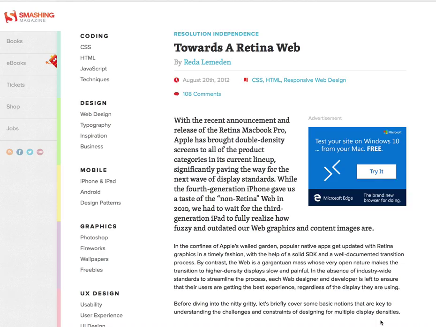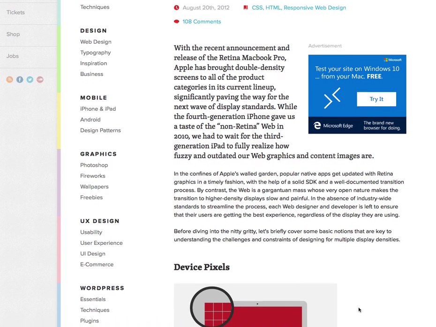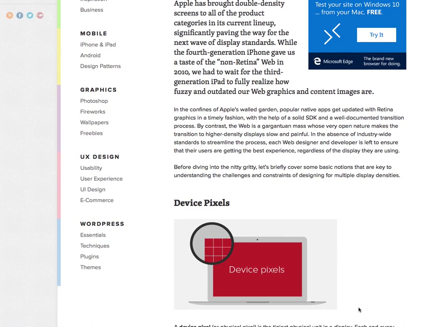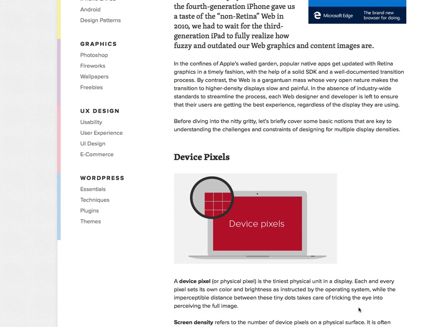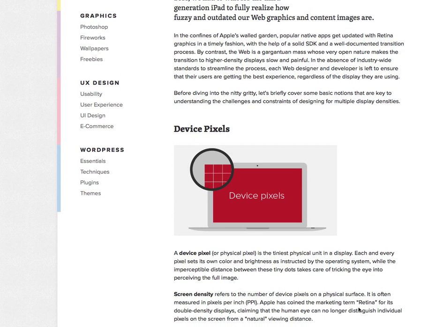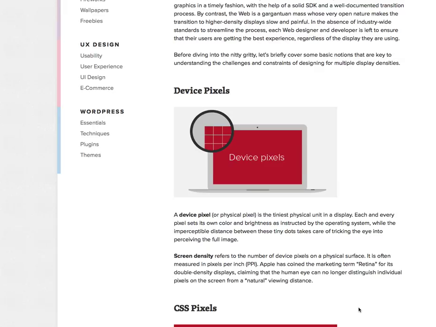Retina display contains 2 to 3 times as many device pixels per inch than a standard density display. It's like the difference between a 400 thread count bed sheet and an 800 thread count bed sheet. The 800 count sheet isn't physically twice as large as the 400 count sheet, but has a much tighter weave and better quality. To the naked eye, a retina display produces images that are sharper and more lifelike because they contain more detail. Text is also sharper and more readable at small sizes, which is important for smartphones and other mobile devices that have smaller screens.